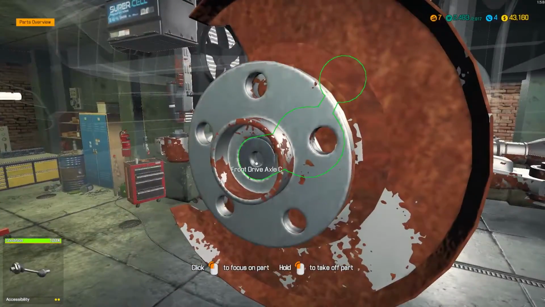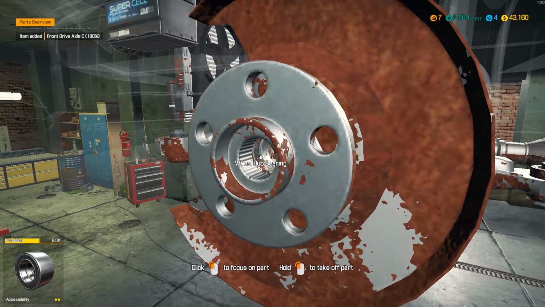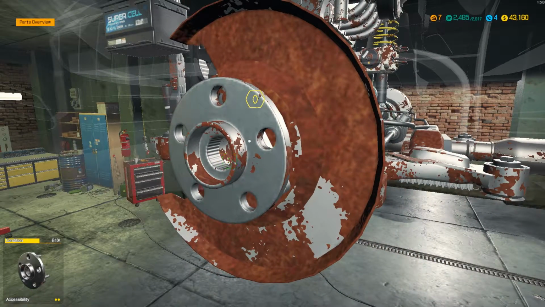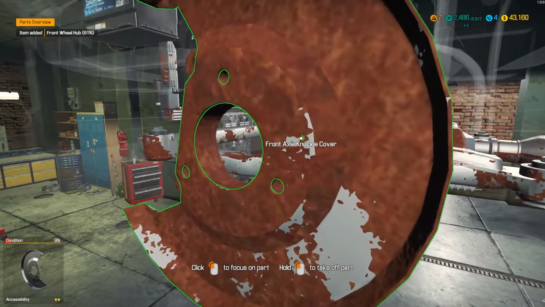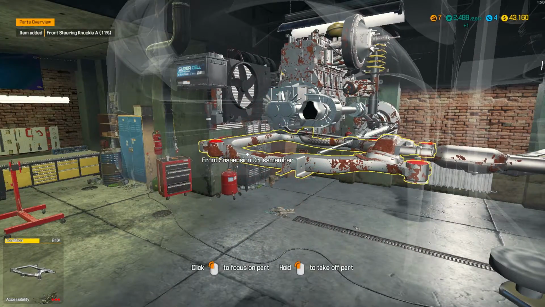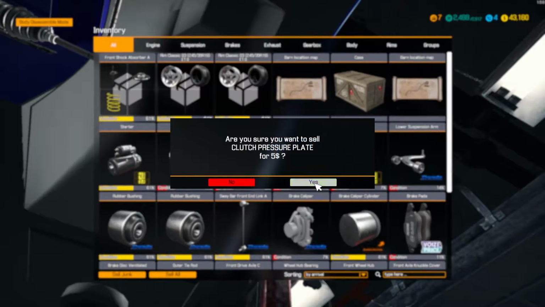What was missing? Okay, we'll take the axle back out. We'll take the bearing out. And now we can take the wheel hub off. And then this. And then this. Oh, this. There you go. Okay. There's a lot we need that we replaced already.